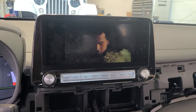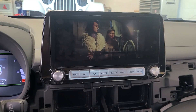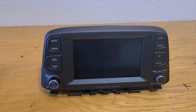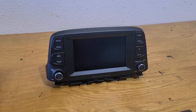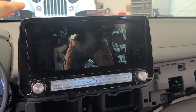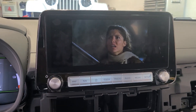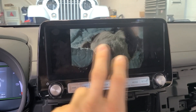It didn't support all the video files. In the settings, you can make it either be full screen for video playback or maintain the aspect ratio. We want to maintain the aspect ratio, and when you do that you've got about seven and a half inches corner to corner of video playing. On the original radio, it's actually only about seven inches corner to corner, so you're only gaining about half an inch diagonally of video screen. The real benefit of a wide screen like this is it allows you to play a video on one side and have navigation running on the right. Because the navigation was all wrong and set up for Europe, I found a way to remove it so we could get the video centered on the screen.